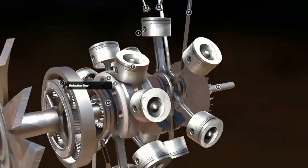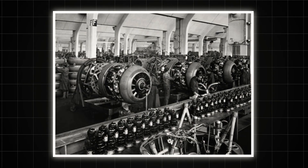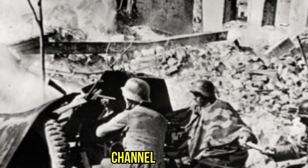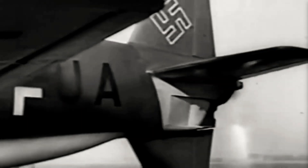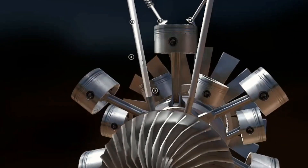The engine's combat performance shattered conventional wisdom about radial engines in fighter aircraft. Where Allied engineers believed radials were too draggy for high-performance fighters, the BMW 801's tight cowling and fan-assisted cooling created an installation nearly as clean as inline engines. The Kommandogerät's precision meant German pilots could extract maximum performance without the engine management mistakes that plagued Allied pilots in combat. During the fierce battles over the Channel in 1942, FW 190 pilots reported they could focus entirely on combat tactics. Knowing your engine would automatically prevent detonation, optimize fuel flow, and manage temperatures meant one less way to die in combat. Statistical analysis showed the 801-equipped FW 190 achieved a 3-to-1 kill ratio against contemporary Spitfire Mk. Vs.